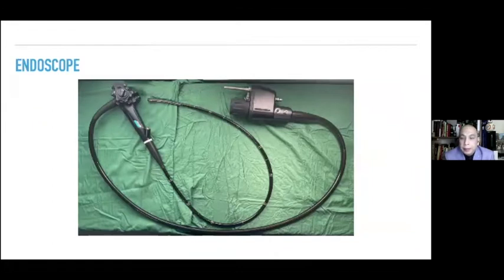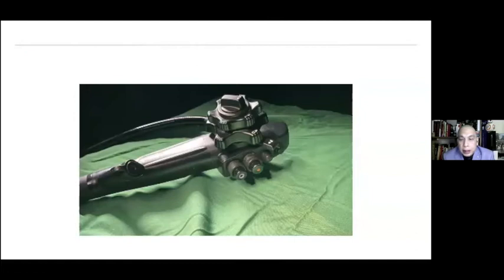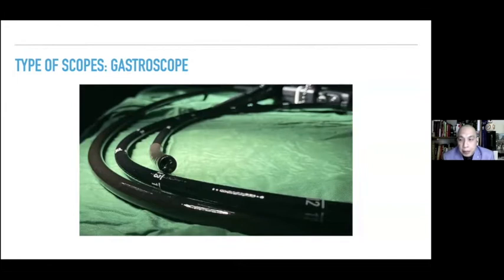Now, these are just examples of endoscopes. There are different industry partners providing endoscopes. We have Olympus, Fujinon, and Pentax. Basically, this is how it would look: the knobs, the suction valves, the brakes, the biopsy part, the umbilical cord, and this is the control unit or the control head. This is the tip or the bending unit. And this is usually how a gastroscope would look.